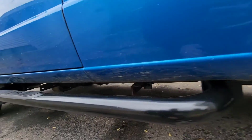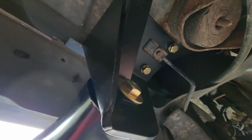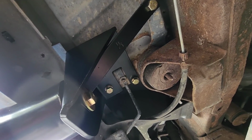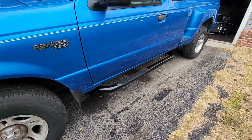As you guys can see, on the front, let's get underneath here, turn around, there we go. Pretty cool. Again, the floorboard, the big bolt right here, goes into the floorboard, no nut. But yeah, hopefully that can help you guys out a little bit. Like I said, there's plenty of videos online showing how to do this. But otherwise, it looks pretty cool. I dig it.